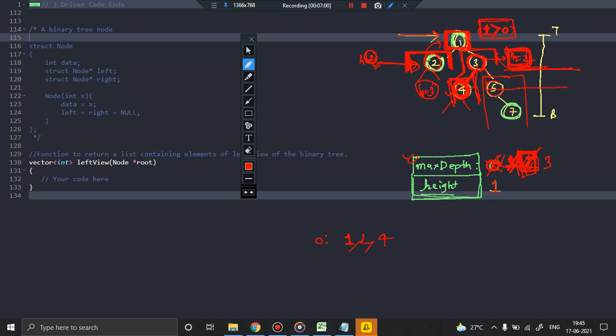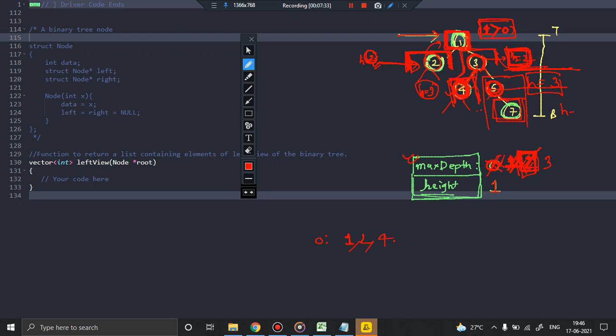Performing the recursion on the right subtree, what will happen? You visit this node. What will be the height of this node? The height of this node is nothing but 3. Is this value greater than max depth? Definitely not. Why? Because we have already visited this level earlier, and we have updated max depth accordingly at that time. So the height is equal to max depth and not greater than max depth, which means this is not your first visit. So you will not put it in the output vector. I will do a recursive call on the left subtree. It is null, it will return. Otherwise, do a recursive call on the right subtree.